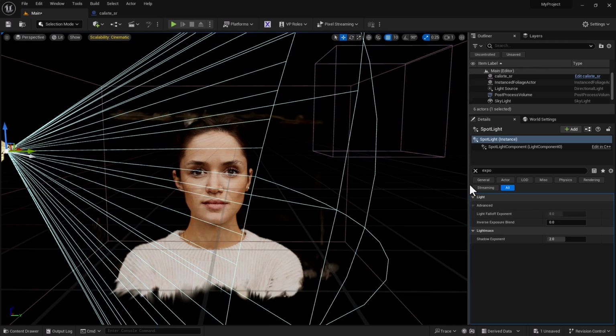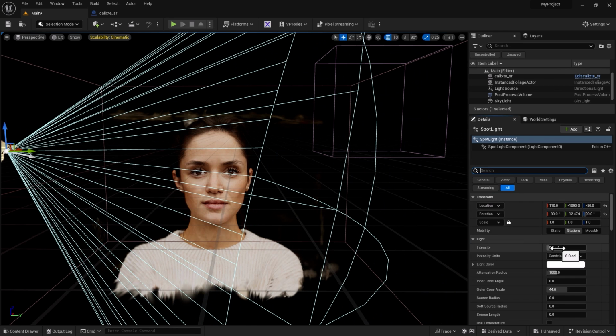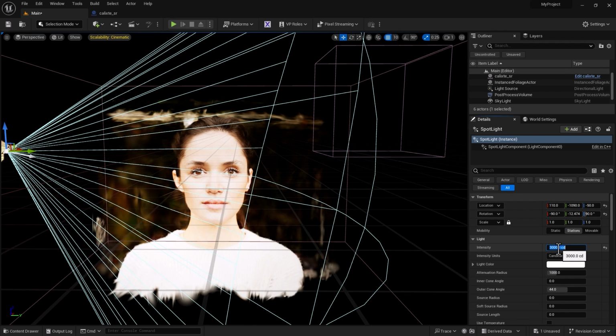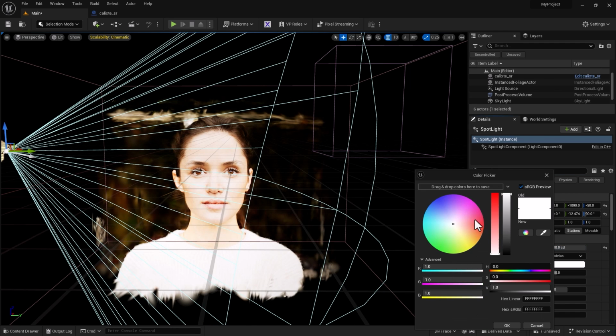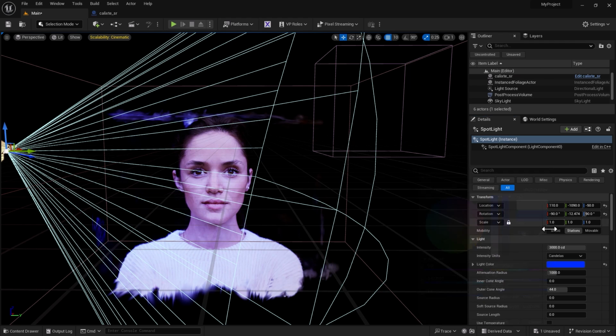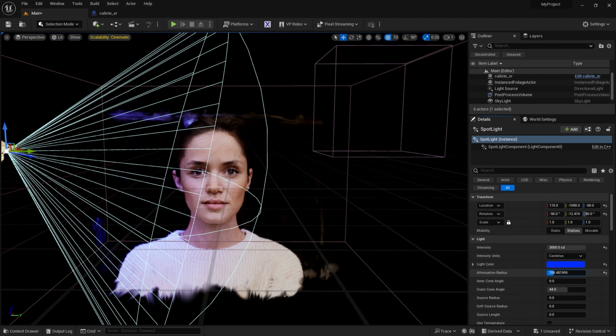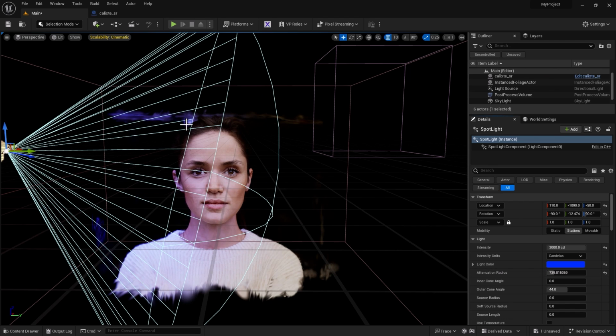And let's go ahead and intensify that to a crazy number. Let's say 3000. I'm going to go with blue, and you can see somehow I'm getting the result that I want. It's impacting the image. Having said that, as I said, with one of the limitations, it's not really changing the direction of the shadows.